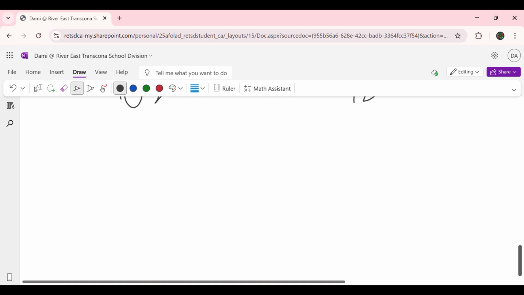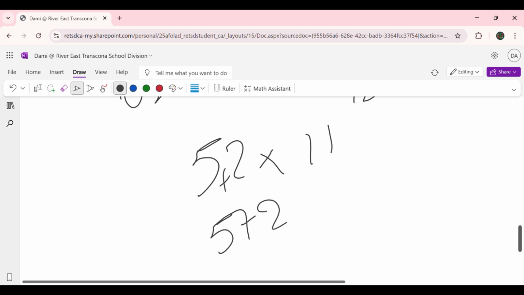It works with just 2-digit numbers, and that's how you do it. 52 times 11. Add 5 and 2, that's 7, so 572. That's your answer. And it's one of the fastest ways to impress your friends. Just call them over and say, do you know I can solve any 2-digit number times 11? Ask me any question, I'll solve it. Or speed through a mental math quiz.